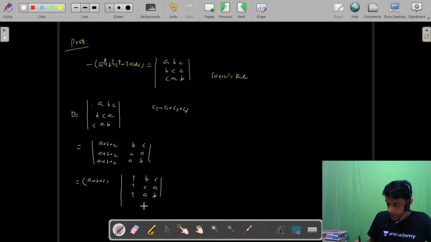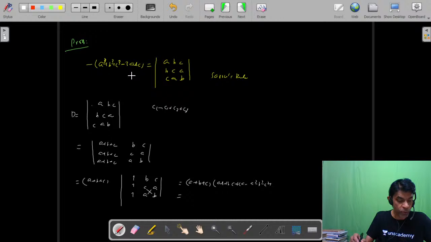So this is A plus B plus C. Now maybe there is a little lag, maybe just check, although sometimes there is some lag, but it will not be much. Okay, so A plus B plus C, and then I can transform R2 minus R1, but directly doing it is also fine. So BC minus A squared, so ultimately you will get AB plus BC plus CA minus A squared minus B squared minus C squared. That's the negative of what we want, and then it is actually this. So both are equal.